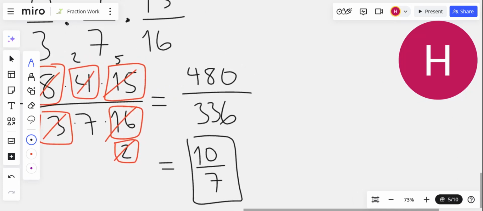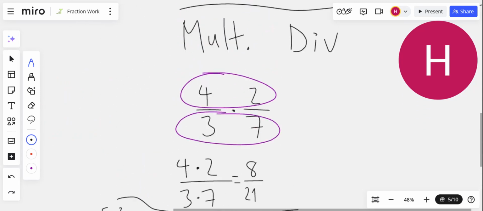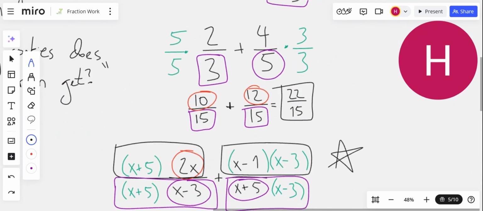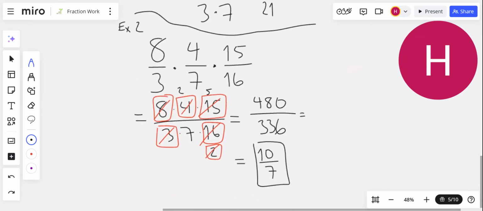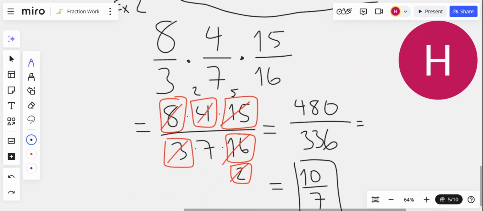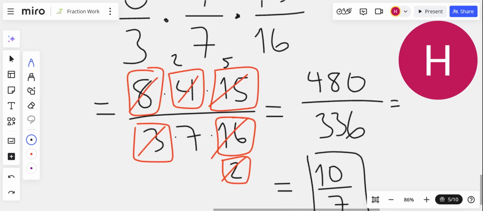Like I said, you could get that from here if you were to divide both by 2 and then divide both by 3, or, take your time to do that. But this is a lot easier. And so I think you'll see that all the work that we do in adding and subtracting fractions really doesn't translate to when we're multiplying and dividing fractions. Multiplying and dividing fractions is a way less stressful experience, and you get to kind of chain them together. See, we have 3 fractions. You kind of just push them all together, blob them all together, and then you can cancel anything which has a common factor. In other words, kind of like we're dividing these things.